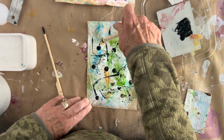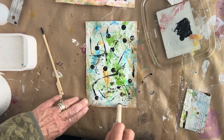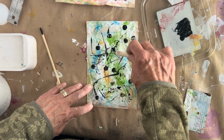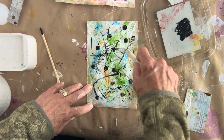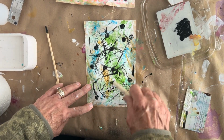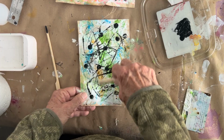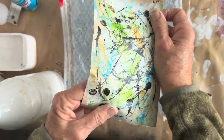So this is where I'm going to tell you you can get out all your frustrations. You can just take that paint, you can roll it, you can think about things that make you upset, and you can take all that aggression out on this piece of paper. Now, you don't have to be angry to do this. You can just be having fun. But if you look at it and you think, I kind of went a little overboard, I do have a suggestion for you.